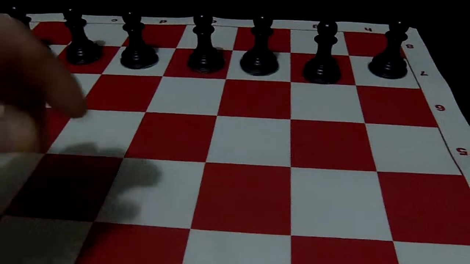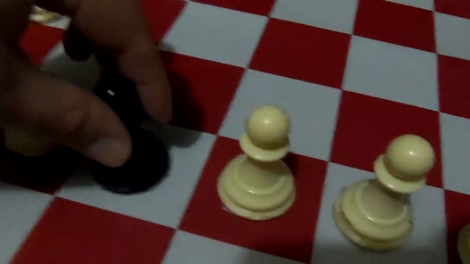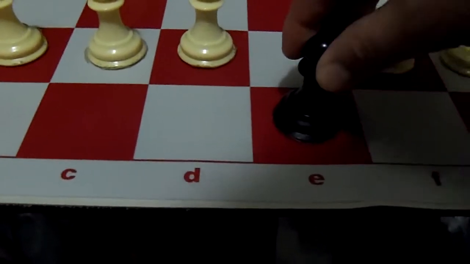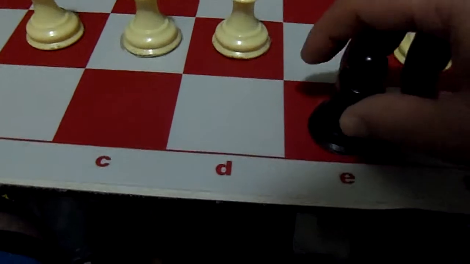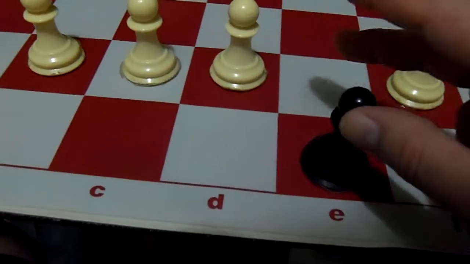Same for black. If black was able to get a pawn over here, and then his next move was to come down here, then he would promote to rook, bishop, knight, or queen.